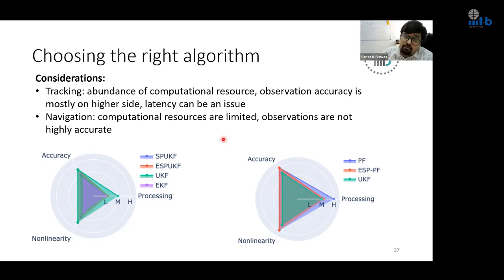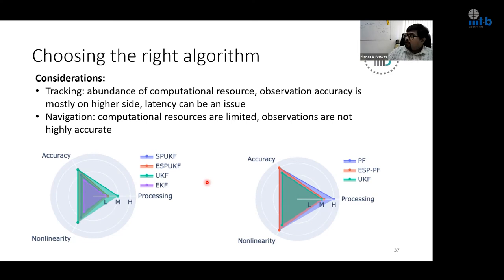Change in temperature, yes. So change in temperature in the sense that is accounted for in the solar radiation pressure itself, right? What happens is that temperature is high when the satellite is facing the sun, and when it is behind the Earth, you have a low temperature, right? So you don't get perturbation directly from the temperature, but what you get is from the photons, the solar radiation pressure, right? The temperature itself does not actually affect your perturbation forces.